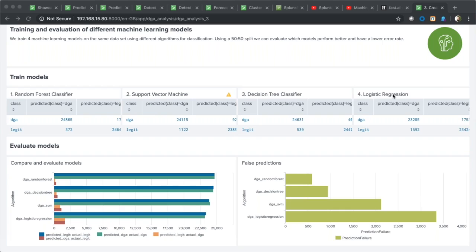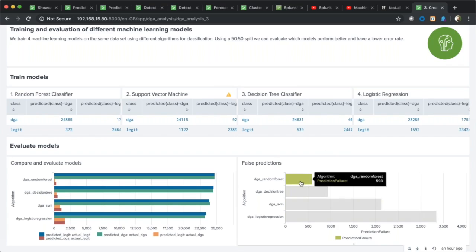So we've got random forest classifier, support vector machine, decision tree classifier, and logistic regression, and looking down at the bottom, we can see that picking the right algorithm is really important in this case, because if we'd gone with straight up logistic regression, we would have had nearly 3,350 false positives.